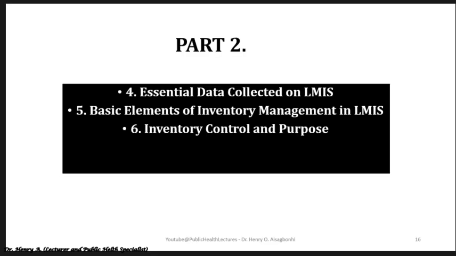But as a recap of what we did in part 1, so that you can flow with part 2, you would remember that in part 1 we learned that logistics management is about efficient flow and control of health commodities. We also learned that it faces real challenges such as poor infrastructure, forecasting errors, and policy issues. We also learned that it succeeds only when the key elements, which include procurement, storage, transport, and disposal, work together in harmony.